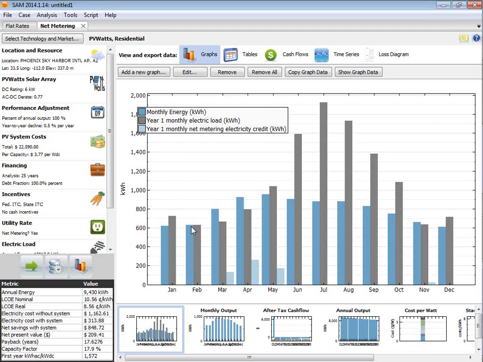In February, we produce almost exactly the amount of energy that we consume. In March, we produce more, so we get a net metering credit that's going to be rolled into April. In April, we've got excess production and maybe a little bit of leftover credits here, because the height of this bar looks taller than the difference here. Anyway, these credits are being rolled over into the following month.